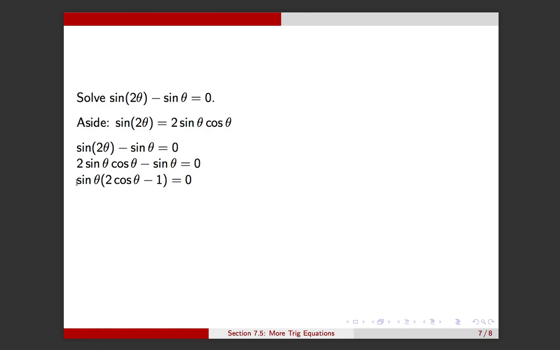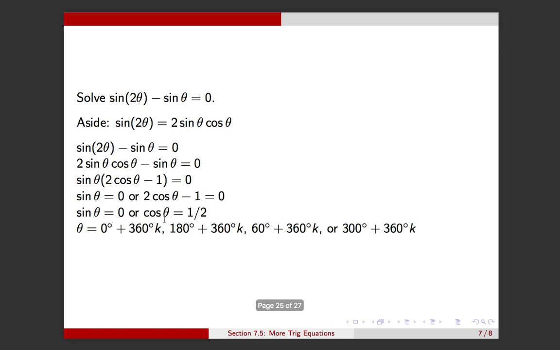Okay, but now you have a factored left-hand side equaling 0. Just like any time you have something factored equaling 0, you can peel off the two pieces. So either sine theta is 0 or 2 cos theta minus 1 is 0. So either sine theta is 0 or cos theta is equal to a half. And once again, we just need to figure out sine theta equals some number or cos theta equals some number.